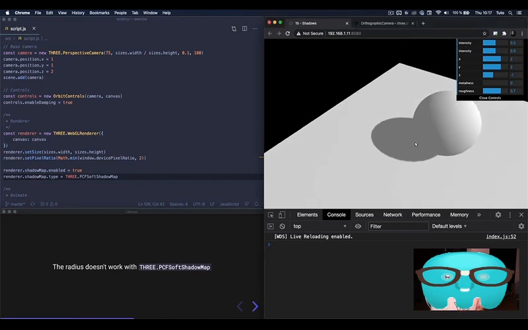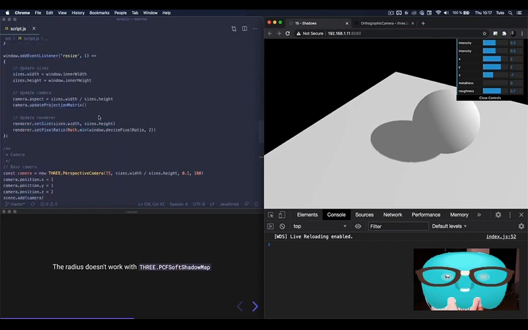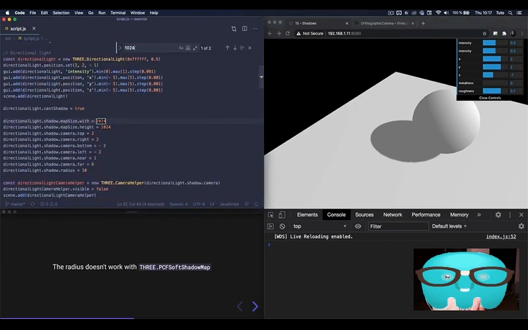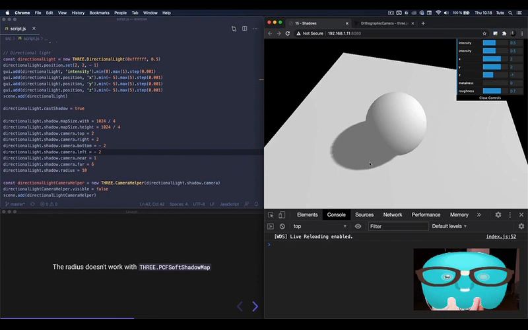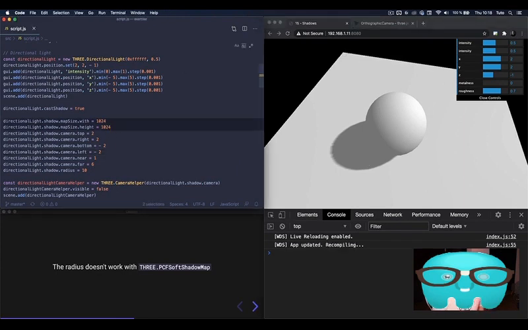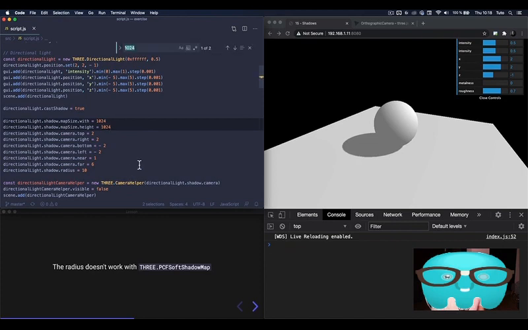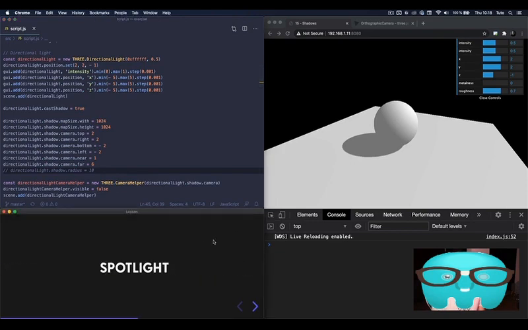Usually when developers want a blurry shadow, they will simply play on the resolution. Like if you lower the resolution, which was 1024, if you do, I don't know, divided by 4, you will get a blurry result, but yeah, it's up to you. You have to find the perfect combination. So we'll get back to my 1024. I can comment the radius because it doesn't work anymore. All right, it's up to you.